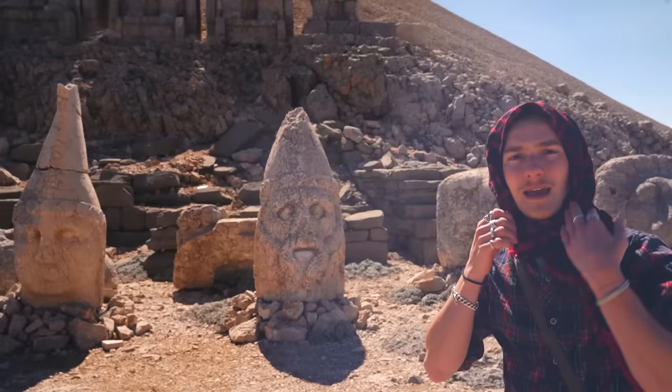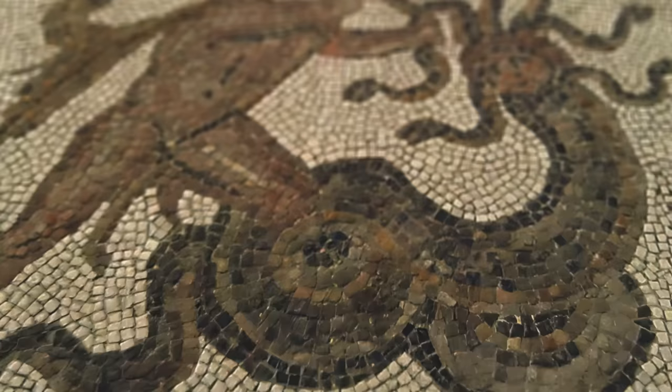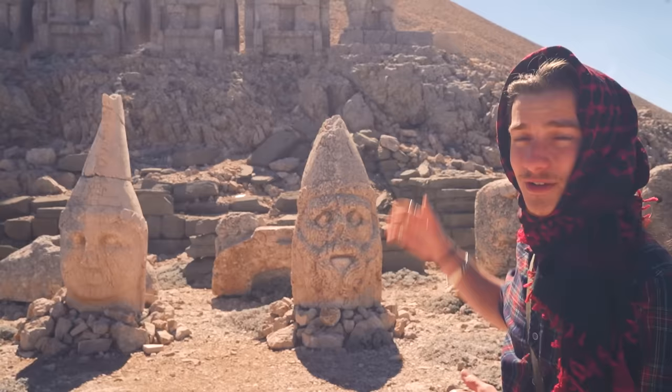And last but not least in our statuary row, we have the head of Heracles. As the son of Zeus, Heracles portrayed strength. He was a symbol of mankind's resolve and his dominion over all around him. You'll also notice that in his torso, he is armed, carrying a spear in his left hand.